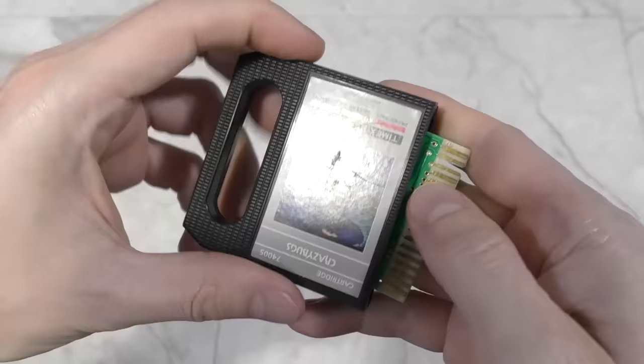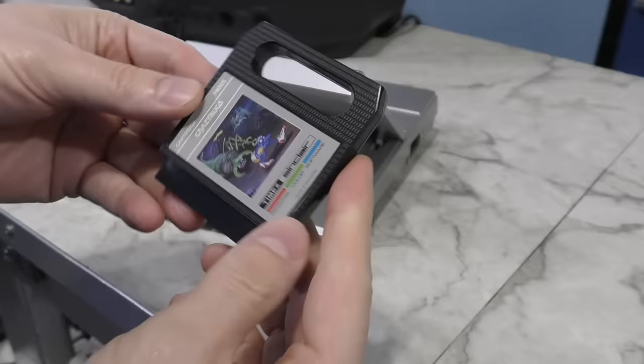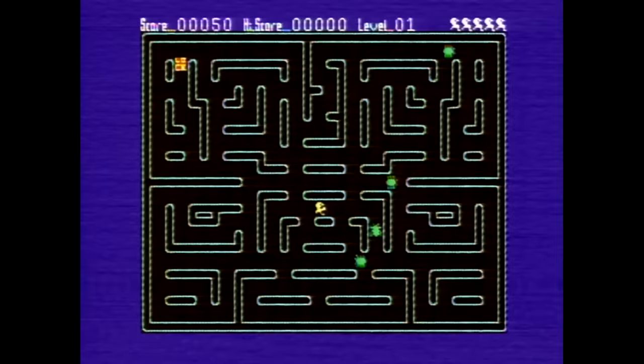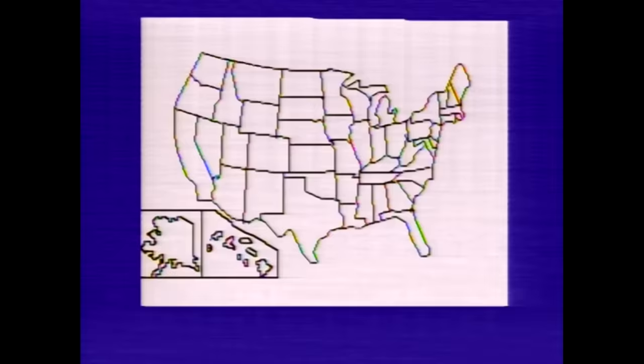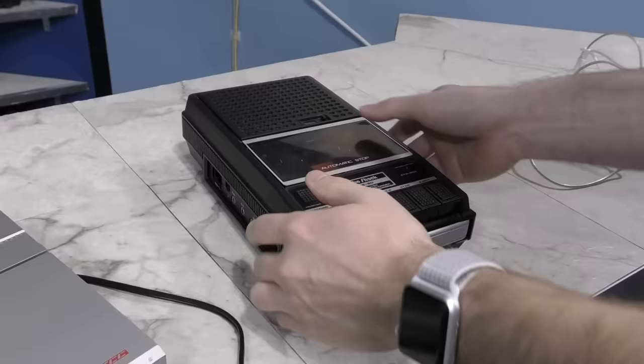Let's open up Crazy Bugs here and have a look. These cartridges are surprisingly small, especially for 1983 — they are just barely bigger than a Game Boy cartridge. I took one apart to see what kind of ROM chip it had and was surprised to see an epoxy blob. While not unheard of, this wasn't a super common design yet at this time. So I'll just stick the cartridge in and it does instantly appear, much as to be expected. The game itself is certainly nothing to get excited about, but sadly this is probably the best game cartridge available. Here's another one — States and Capitals — more like edutainment software.